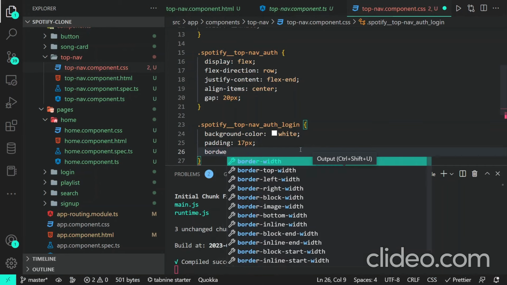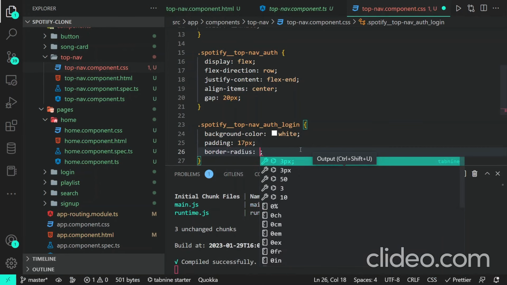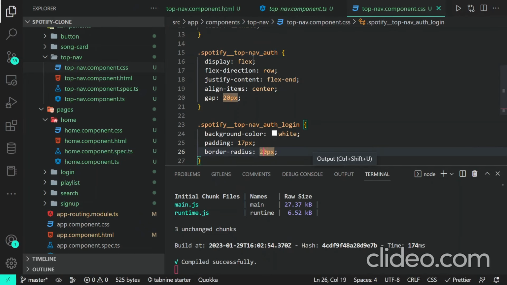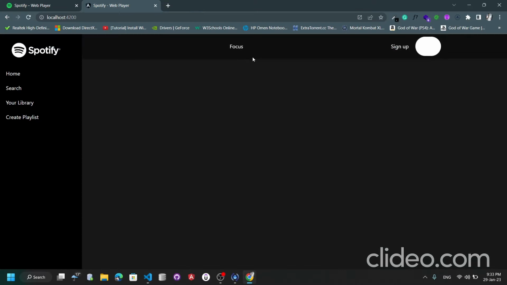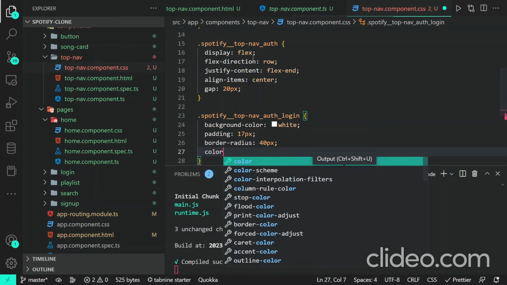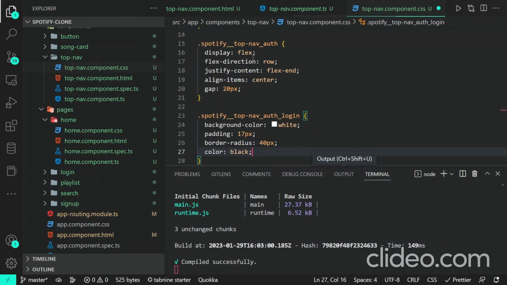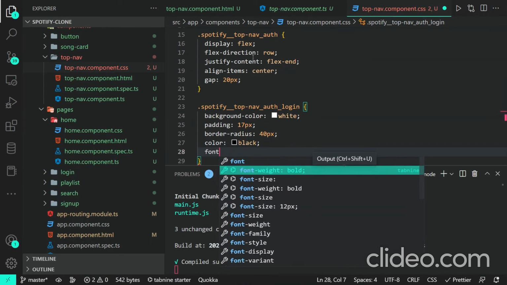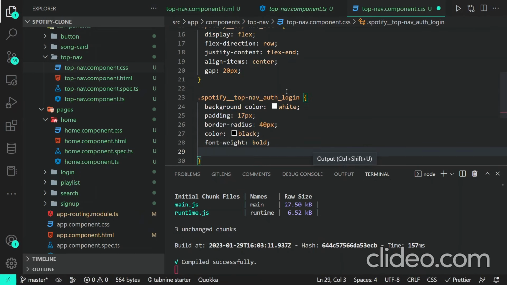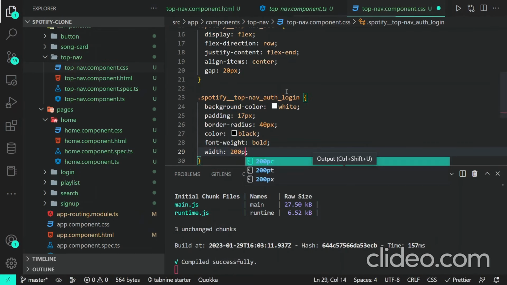Let's add a border radius of 20 pixels. Let's add 40 pixels. Let's set the color to black. Let's set the font weight to be bold. Let's now add the width to be 200 pixels.